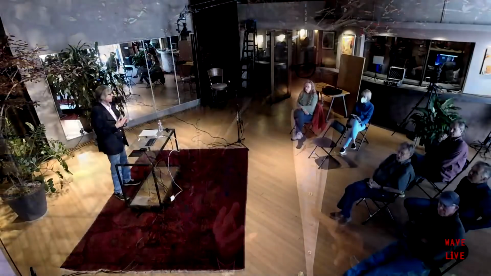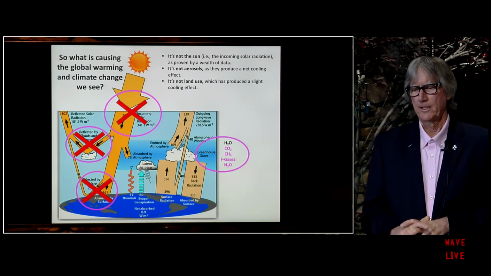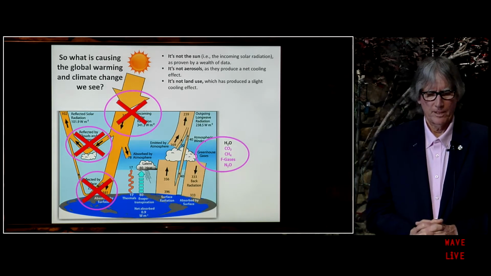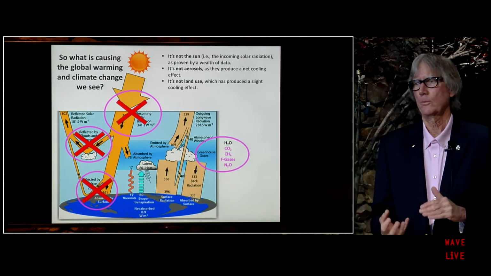Now, there is one exception to this, and that is soot, also known as black carbon. And soot in the atmosphere, the black carbon, can produce a warming effect, but it's very small and very localized. On balance, aerosols produce net cooling, so it's not aerosols. Well, what about land surface change? Well, it's pretty small. And generally speaking, when we tear down forest or do the kinds of changes that are typically done by humans with regard to a land surface, that tends to produce a slight cooling effect, not a warming effect.